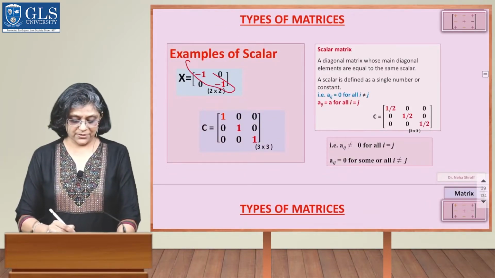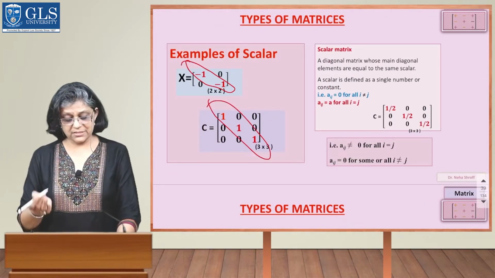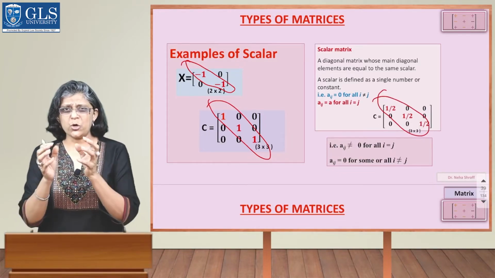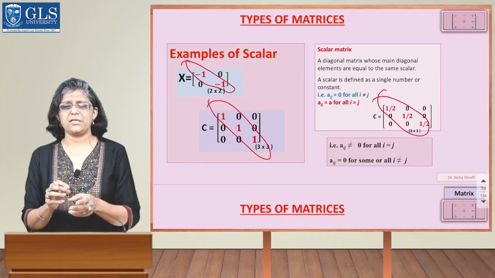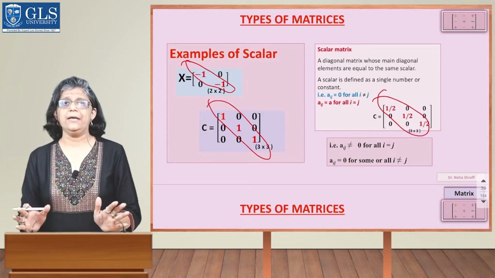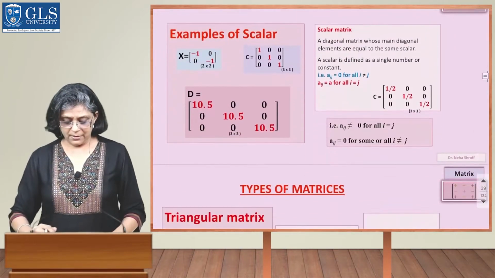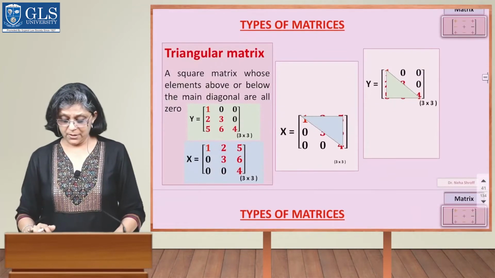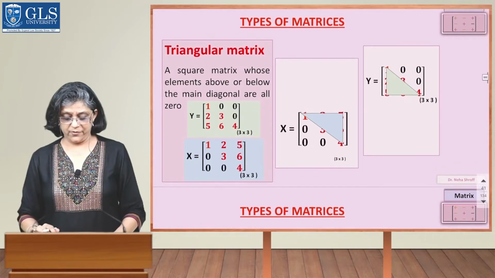Examples of scalar matrix, this is -1. I think it is identity, but it is 1. It can be a fraction also. So don't be precise कि नहीं positive ही होना चाहिए, ये होना चाहिए. It can be any number. Clear? Well, these are the definitions. Decimal में भी लिखा है. That is also possible.